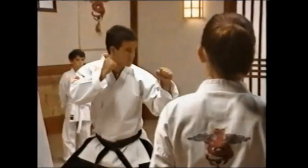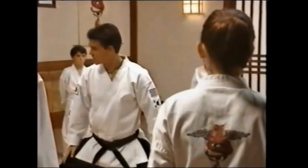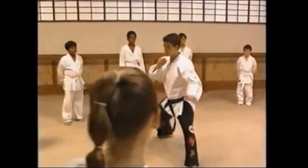My hands are going to be in fighting position, either here. Okay? This is where our hands are going to be. This is how we're going to be. Our backs are going to be straight. Our shoulders are going to be straight. And we're going to be set.